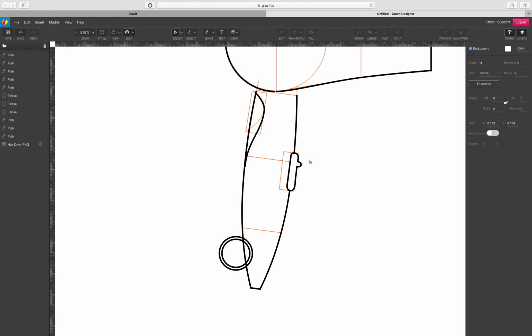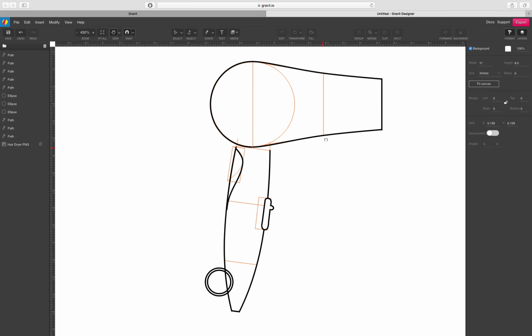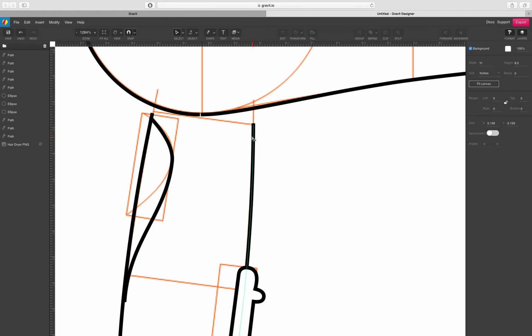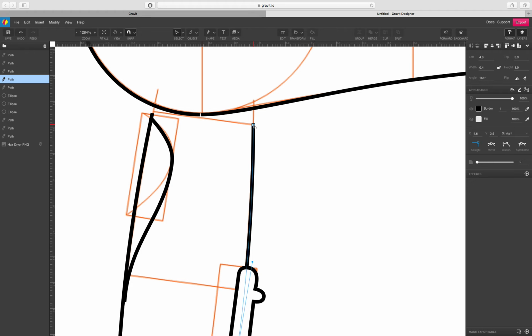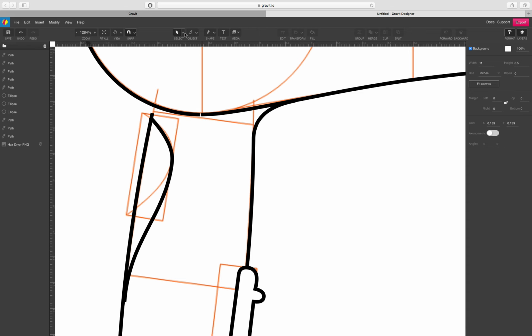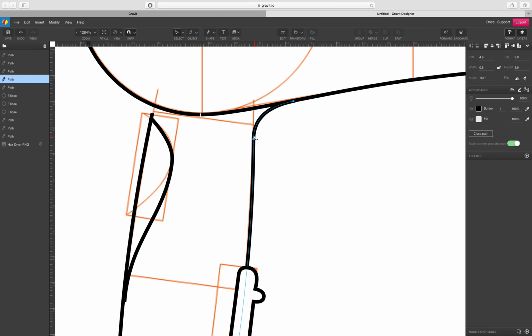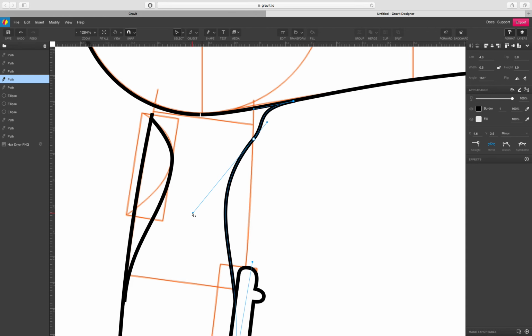Okay, and try not to be perfect. Now these should be really nice and quick studies. So a little bit of maybe fine-tuning. So this handle, this point I move down to here. I can press P, go to this point, and then I continue drawing. Maybe I click there, drag this out, press enter, select, click this point and say this should be a mirror. Then I have to bring this one back.